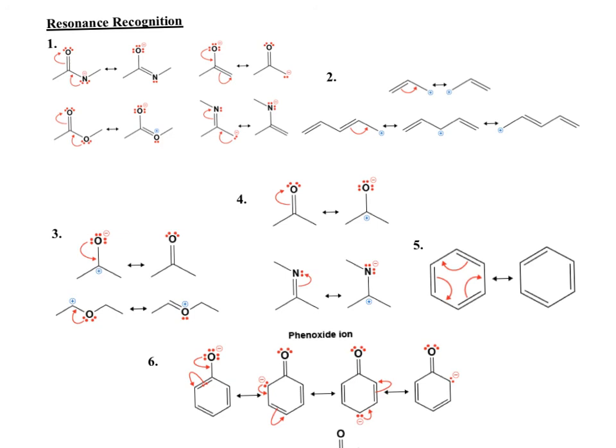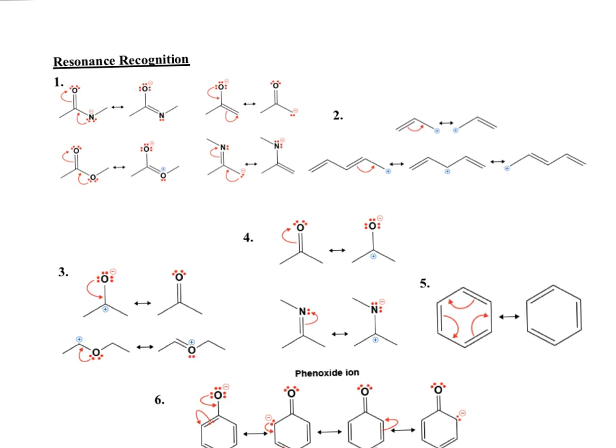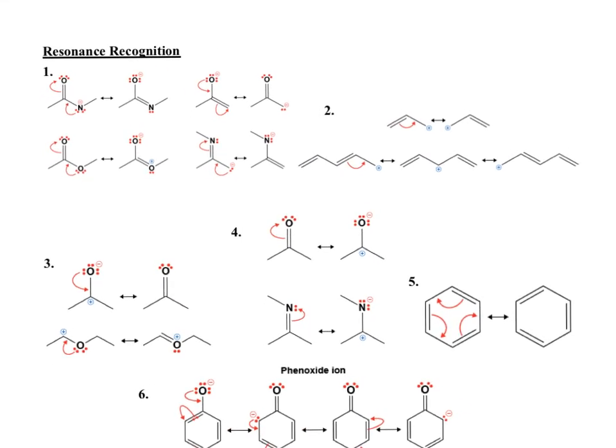Okay, let's go back and finish this. Are you back to seeing the resonance recognition? So these are all just things to kind of look for. You'll start to see these patterns. I would never ask you, hey, what's resonance recognition number 2? Like, no, that's not how. It just helps you see there's 5 of them, and they're all kind of different.